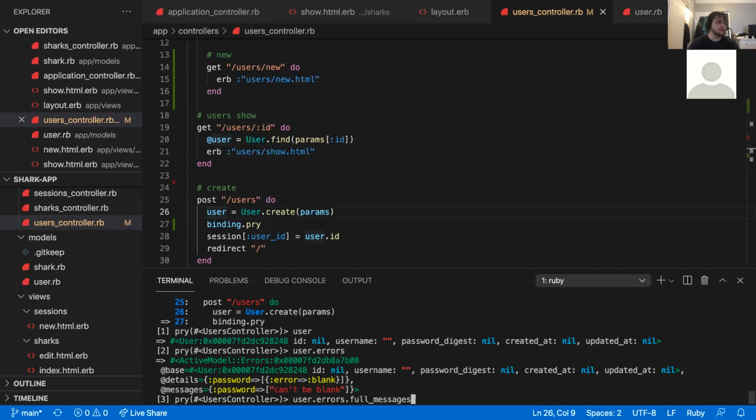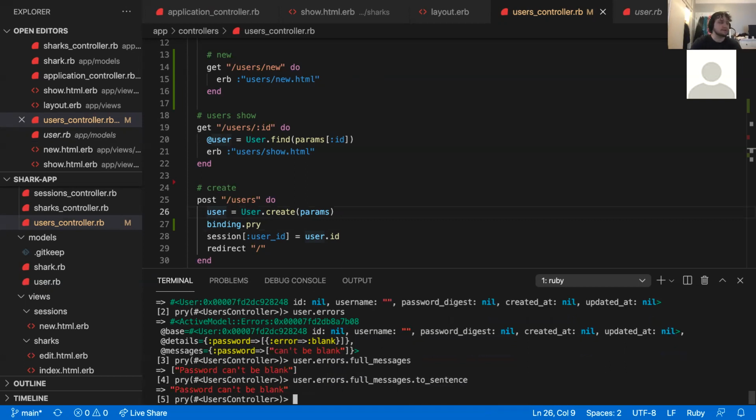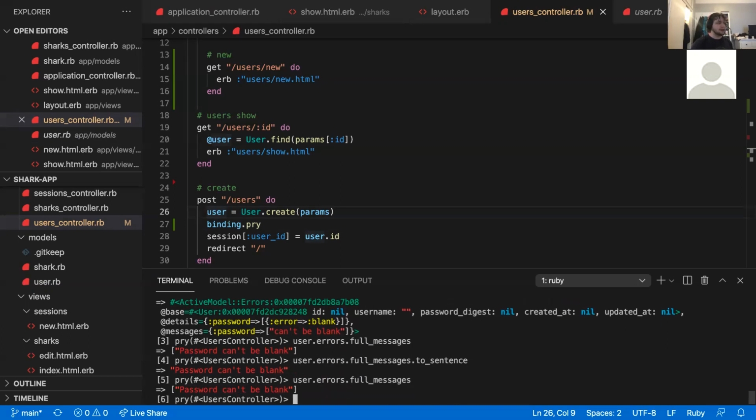user.errors.full_messages, and this is a method on errors, and it's going to put every single error into an array. Generally, when you see errors being rendered on the browser, we keep them as arrays because then you can bullet them out as separate errors. If you really want to merge all of them, if you end up with multiple, you can always call to_sentence, and it'll do its best to join those into a bunch of comma separated things in a string. But let's go ahead and use user.errors.full_messages here.